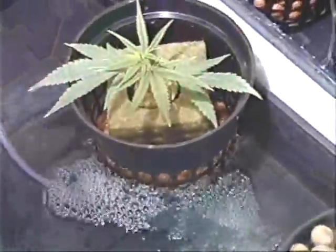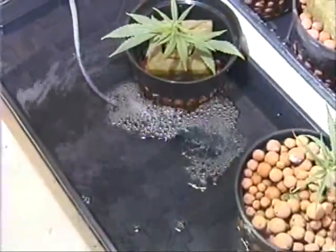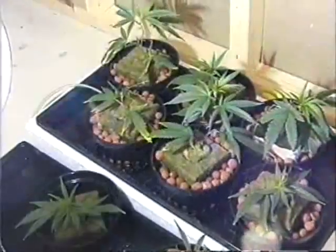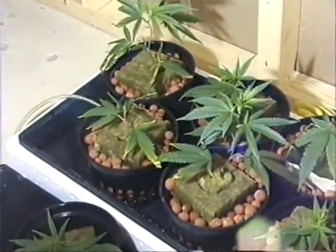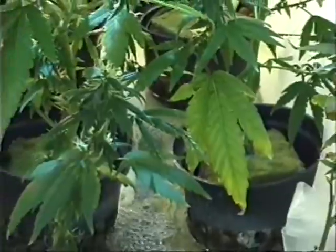Wally wants to upgrade to a flood and drain table, but for now uses a very basic hydroponic system. Unlike most systems, the nutrient solution is not cycled back and forth from a reservoir, but rather remains in a tray where the roots grow. Rock wool cubes held by clay pellets sit in baskets in the tray. Roots are partially submerged in the nutrient solution, which is kept about 1.5 inches deep. Bubblers are used to oxygenate the solution, which is topped up daily.